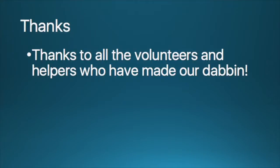Finally, I'd just like to thank many people who are here today, and many, many others who have been involved, from people who were just passing through and thinking they were going to have a look at some birds on the RSPB reserve and decided to throw some clay around on their way through, to all the kids who were involved, and particularly some key volunteers, Wilson, and Sheila and John, Sylvia and John. Really, thank you very, very much for all that you've done to help us realise a new Clay Dabbin on the Solway.